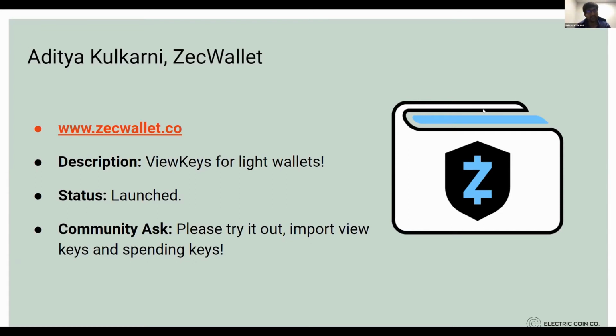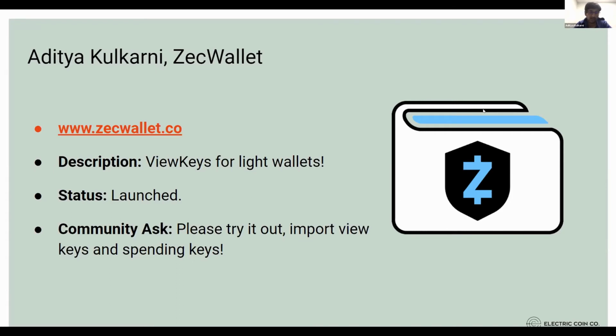Then you can take your private key and put it in a safe, and bring the view key to your internet connected computer, import the view key into Zec Wallet, and watch your wallet accumulate funds as you accumulate all the Zcash in the world, and watch the number go up and have fun with it. Eventually when you're ready to spend, you can import the corresponding spending key and then spend the funds. This way you don't put your wallet at risk because the wallet only has a view key part.